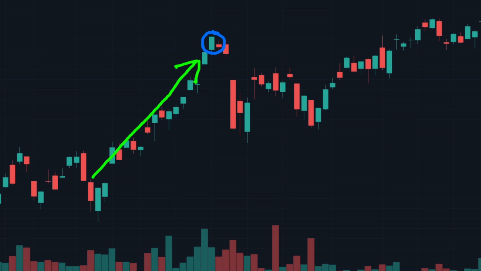And after this pattern occurred, we saw a third candlestick that closed below both of the prior candles and confirmed that the upwards movement is coming to an end. And after that, we actually saw a pretty steep price drop, and the trend changed to more of a sideways movement here for a while. So the Harami can give an early clue that the trend is about to change.